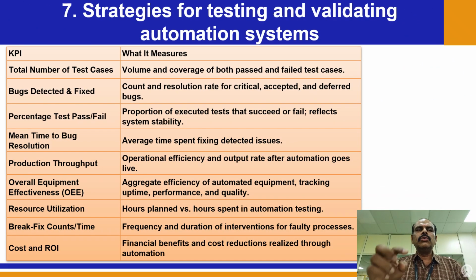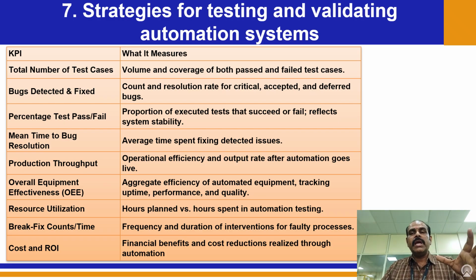These are the simple categories adopted in industry. Total number of test cases, how many products we have taken, how many we have tested, and what all measures we need to go ahead with. Likewise we can fix the important KPIs and we can fix the duration for the test, or in other cases we can have many KPIs and fix a duration so that over a period of time all these KPIs are scrupulously measured.